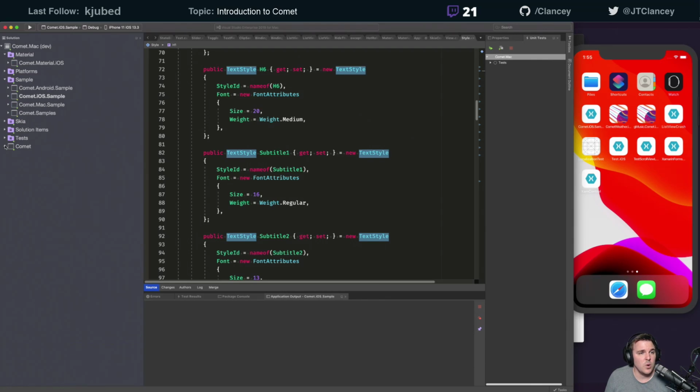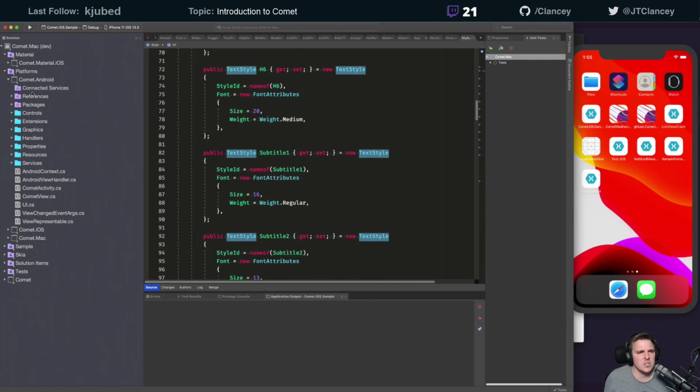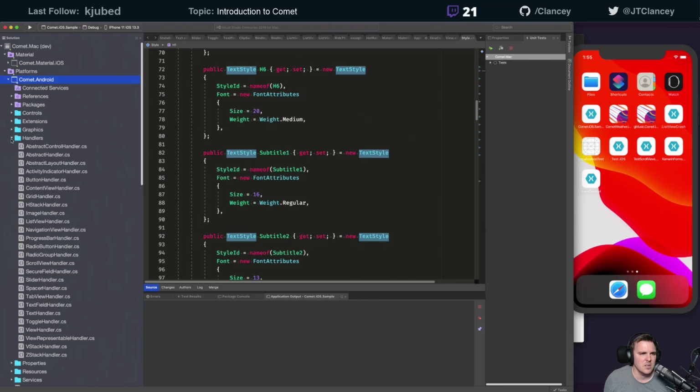So if someone was going to contribute, I would spend some time looking at these platforms, and hopefully this week I'm going to restructure this to follow that other pattern I was just showing you, to where it'll just be one Comet and it'll have the handlers in there and it'll have iOS, Android, whatever like that. So it'll be one project, but I'm going to get those done anyway.